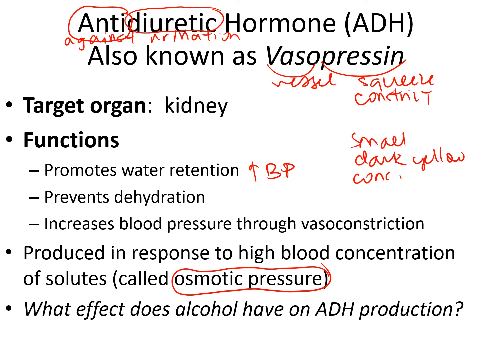So let me give you an example. If you've had a bag of salty potato chips and you had nothing to drink with it, wait about 30 minutes to an hour and you might start to be feeling thirsty. That's part of a thirst mechanism, and in the meantime, antidiuretic hormone is also telling your kidneys to reclaim water from the forming urine. If you don't drink anything, then you'll pee less the next time you go to the bathroom because your body is keeping that water thanks to ADH.